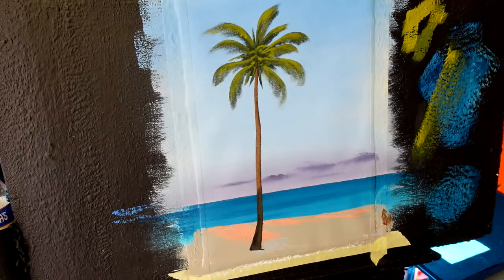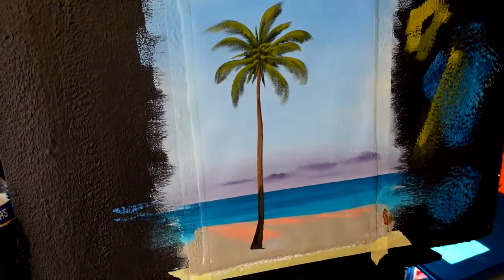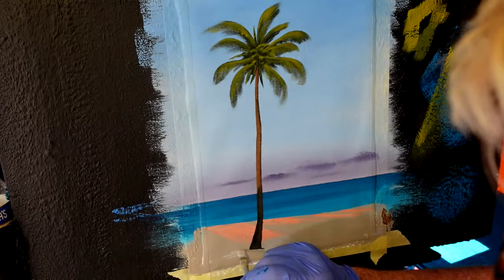How's that looking in the camera? I think it's... I've got to go back to the other aperture. And we're just sort of doing this over all the sand there. If you're happy with your sand colour, leave it.